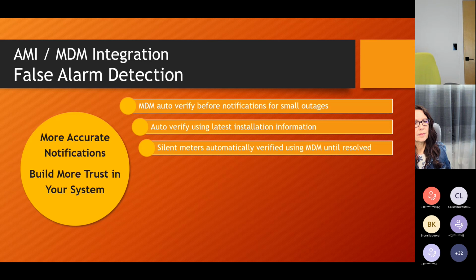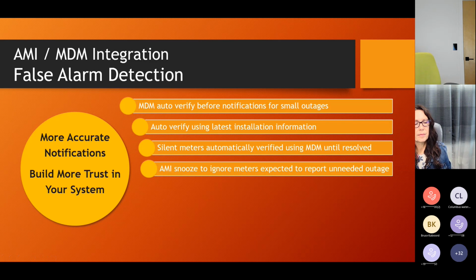There's a lot of reasons that seem to interrupt that okay message. And so what OpenPoint does is it makes scheduled checks against the MDM system until that AMI meter has resolved. So that really helps to make those okay messages more reliable, and it helps to get those AMI meters resolved as soon as they can be resolved.